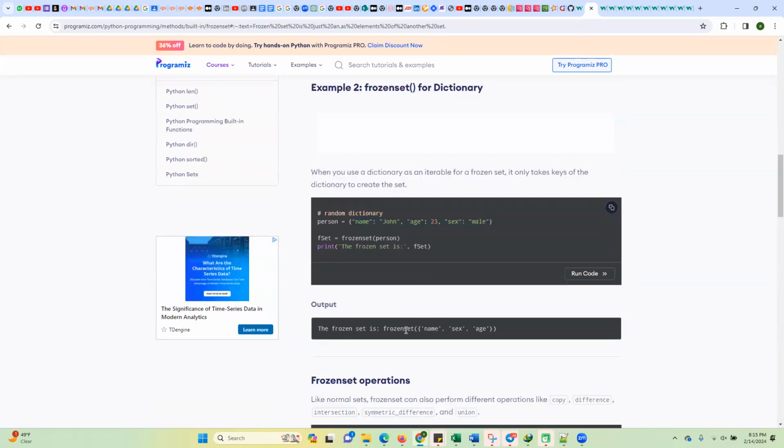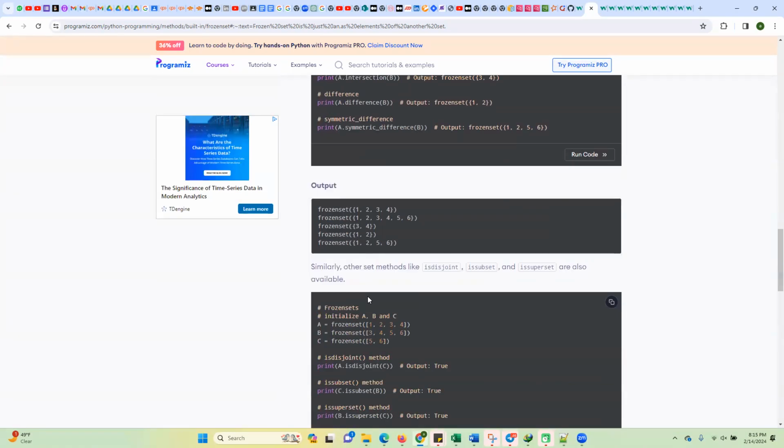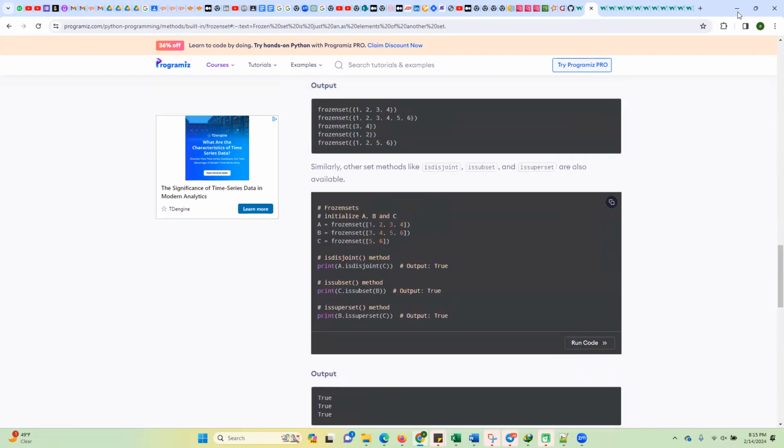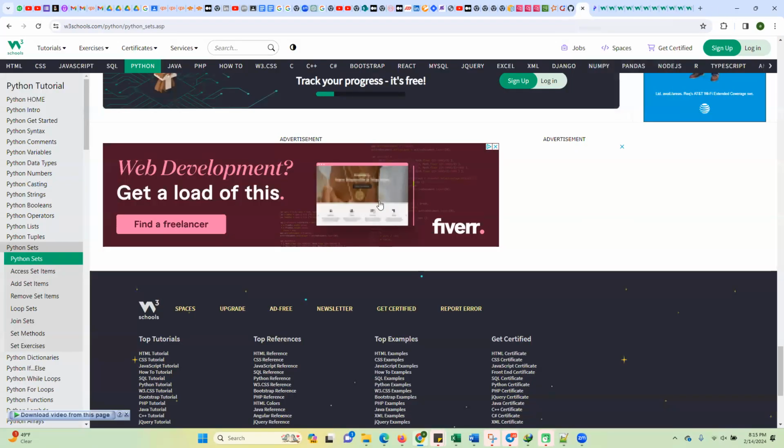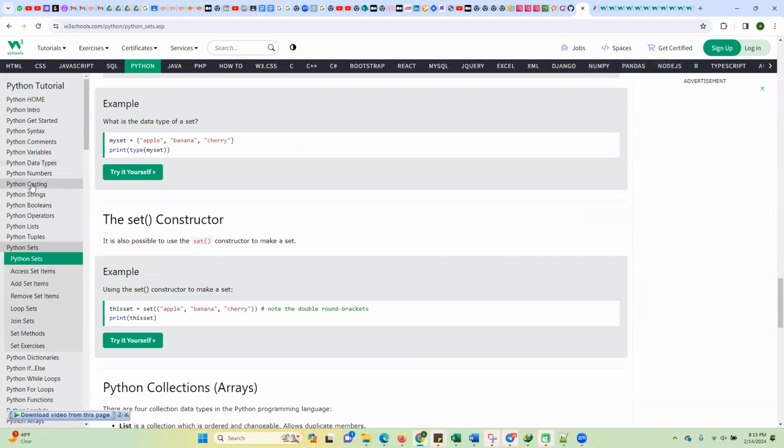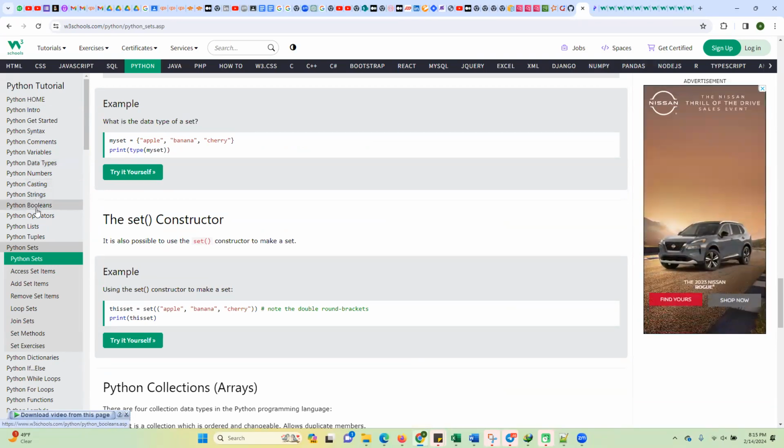So these keys, right? Name. So there are many use case scenarios where you can use frozen set, but this is one type, basically an improved version of set where you can keep its items immutable. You cannot change it.